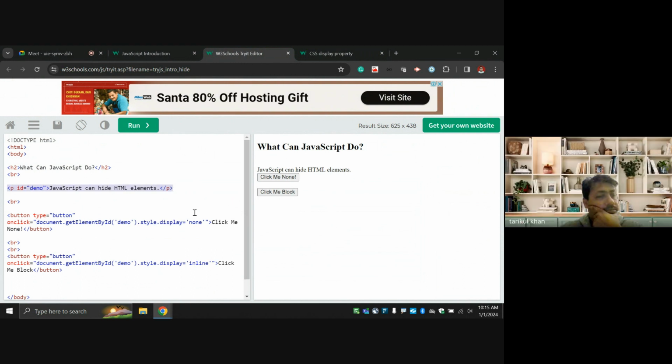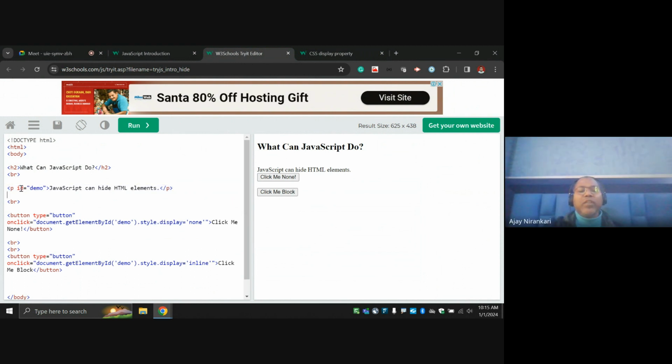Here paragraph, division, input text, selection box, anything you can do. Simply, maybe you have an HTML form.